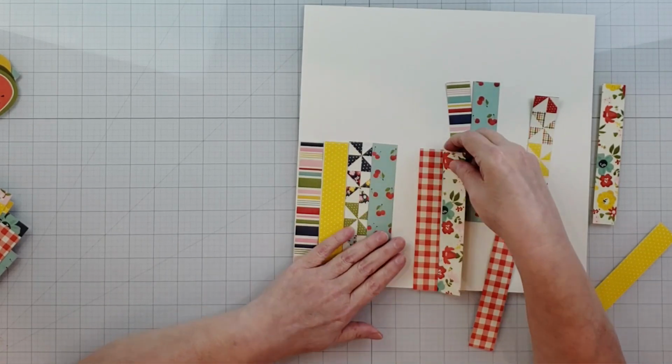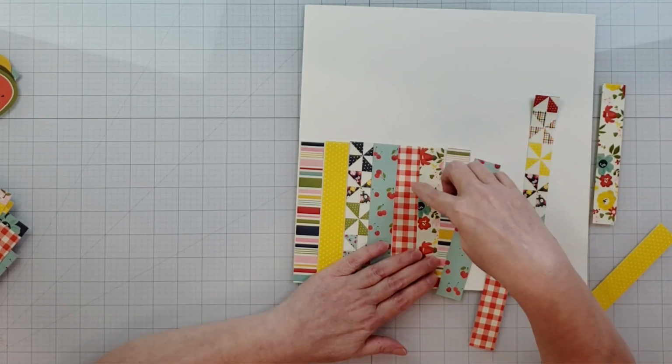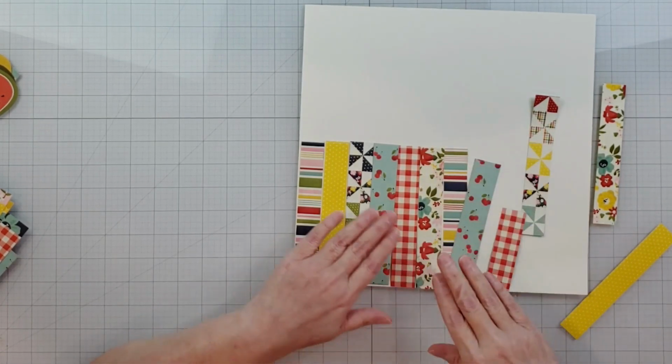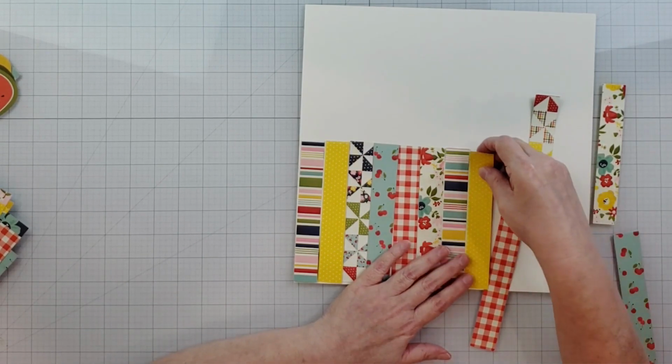Or maybe we'll do, it's also going to be repeating, so I need to make sure that whatever I put here is going to work. I want to repeat the pattern twice. So we'll have yellow next.